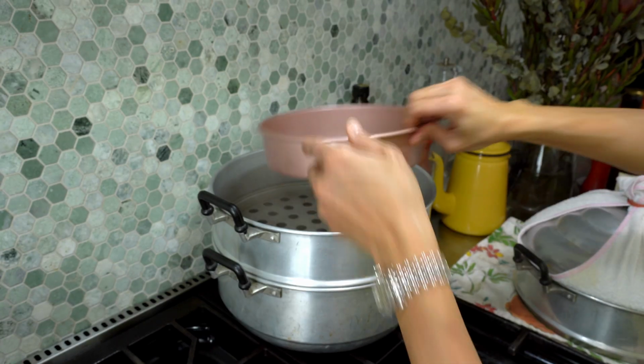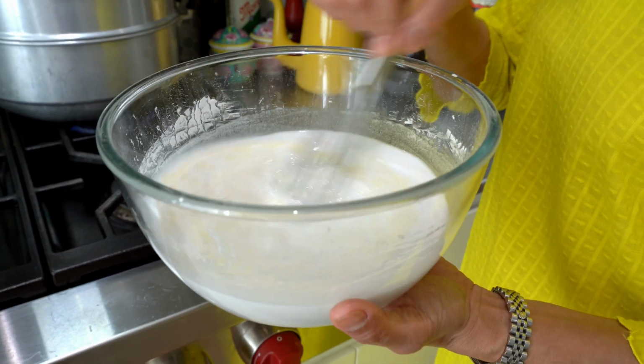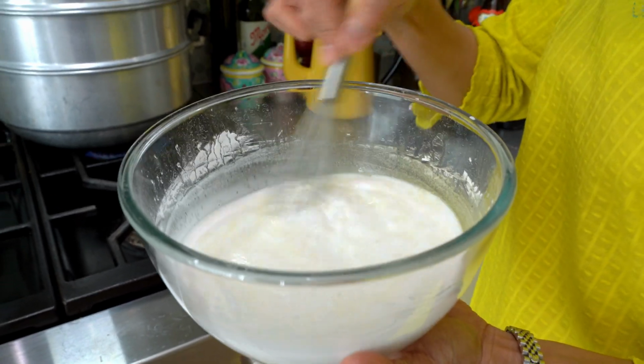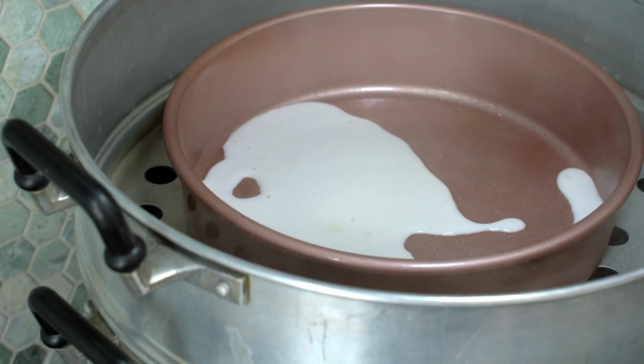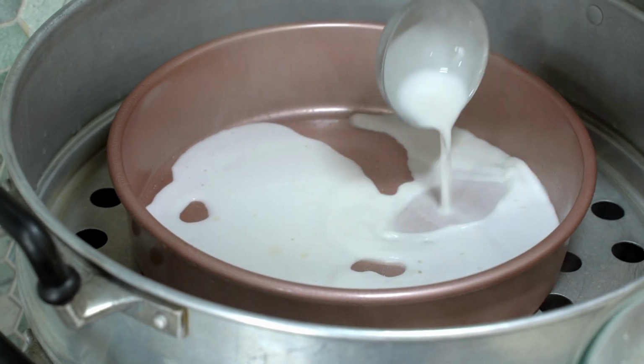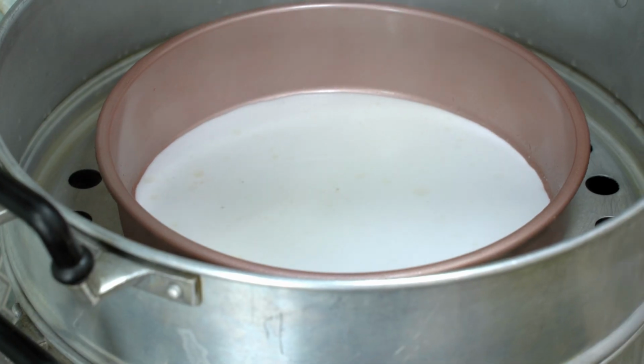Start by oiling your pans, and then we're gonna preheat them in the steamer. Now for the noodles, I've made a batter here. It's a very light batter. It's a very watery batter, but it's made of wheat starch, rice flour, and tapioca starch. A little bit of oil and water. I'm just gonna pour this in. Just make sure that the layers are relatively thin. Give it a bit of a wiggle, and then pop it on and steam for 6 minutes.